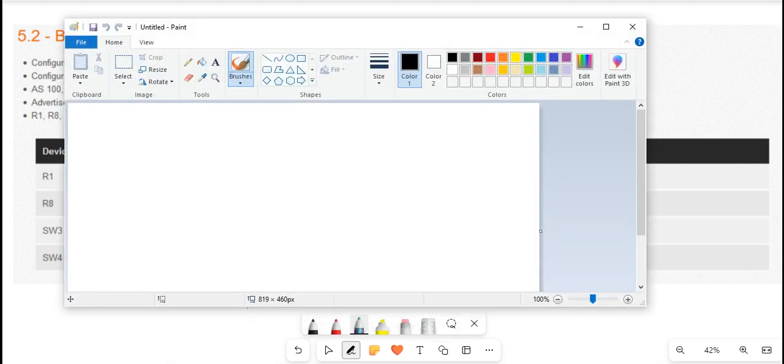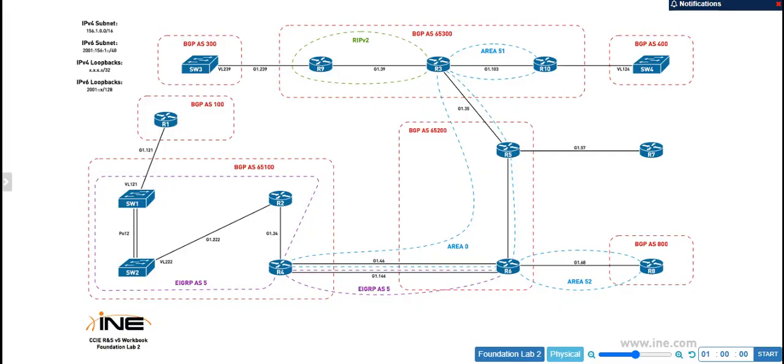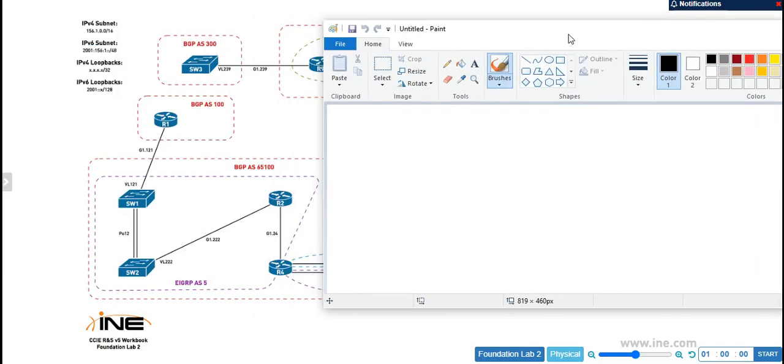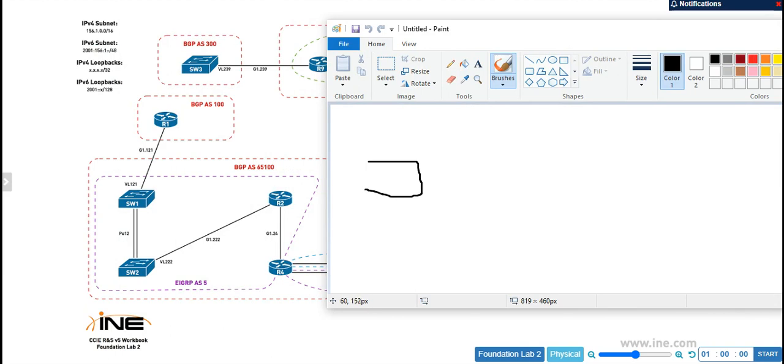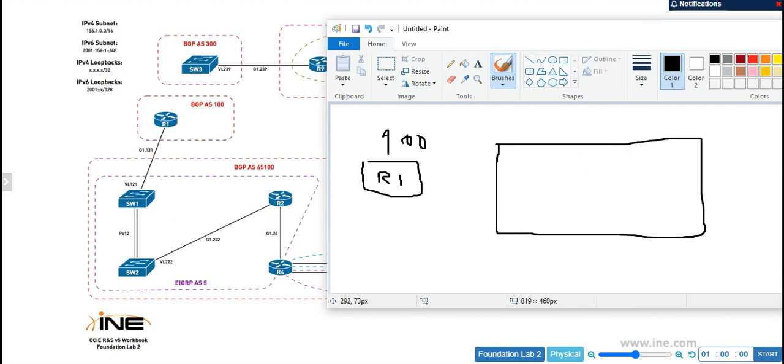It is like this: we have R1 in AS100, then we have the BGP Confederation, and it is switch 1 in AS 65100.